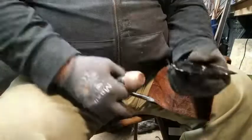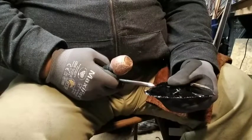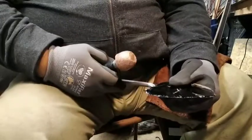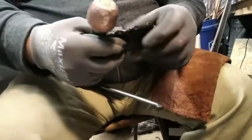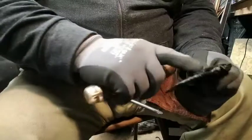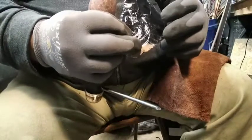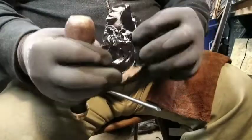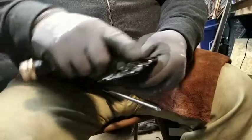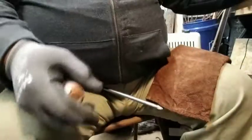Sweet. Getting there. Here's our end. Starting to get our cross section. That's what I always go for first, the cross section. And then, you know, after that, it all comes together.